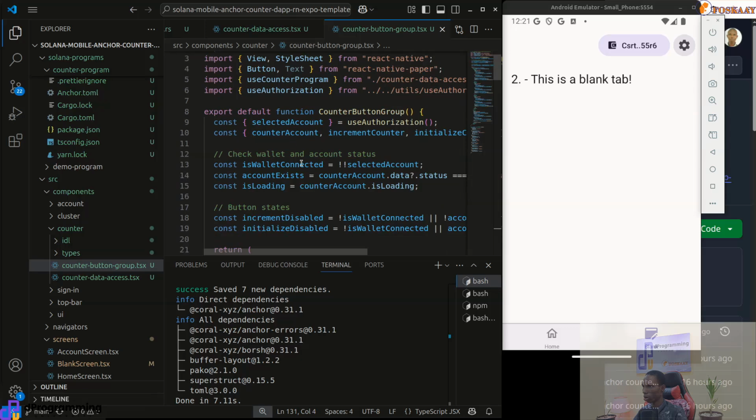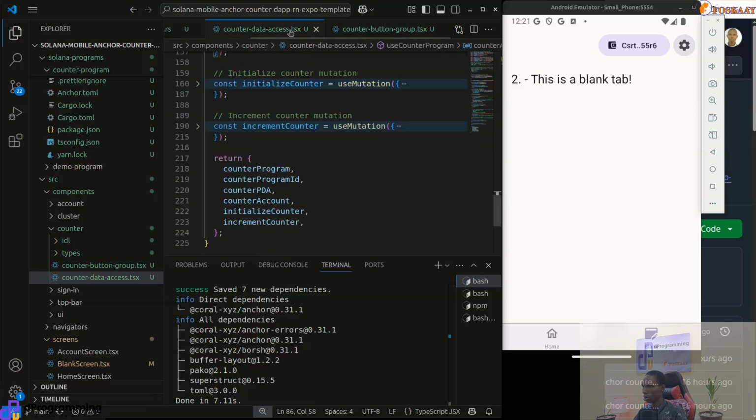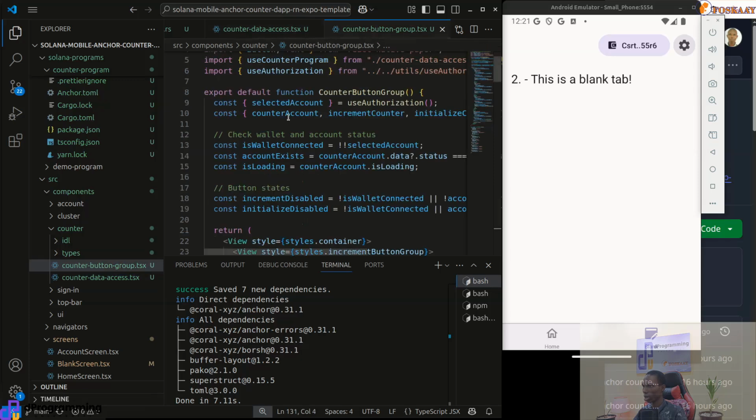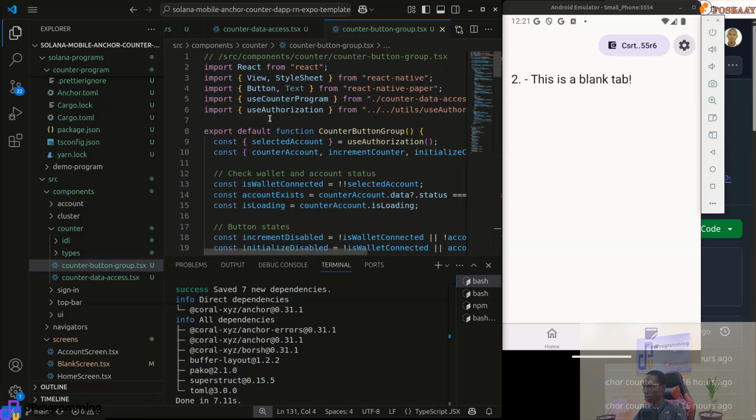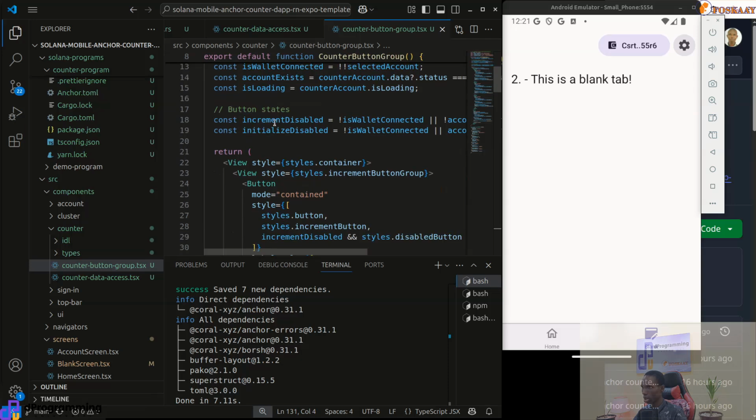So we import, declare those ones, say counter account, increment, all these things. Now we are accessing them here and putting them into hold, so we can initialize them and then access them here. Check wallet and account status, then button state.